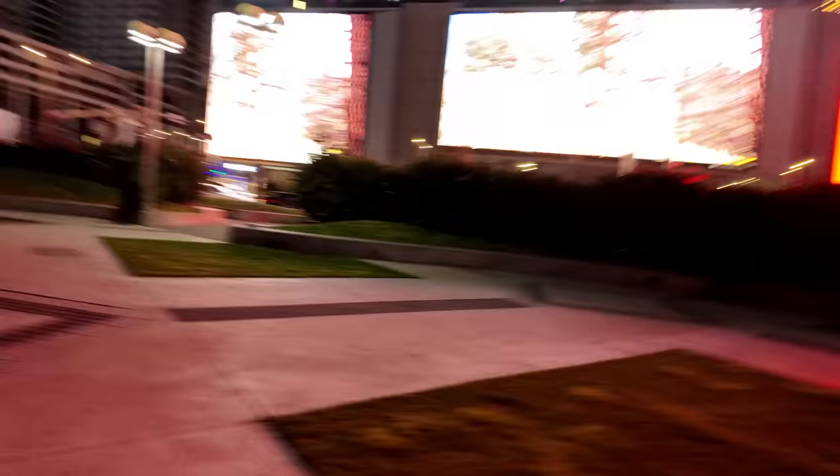It starts in a weird direction and then you got to triple tap it and it does this 180 thing when you take it out of your pocket. If you're actually using it in your pocket, the gimbal is going to get flipped around. So that flip-to-open and auto-start-recording feature — you have to double tap and then triple tap before you can get a useful recording. I think overall I will turn the flip screen to record-off, because it requires further testing. This is day one.